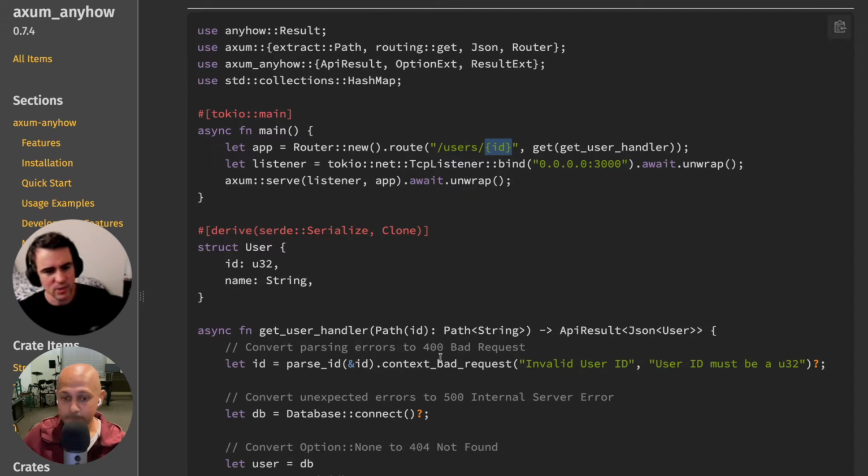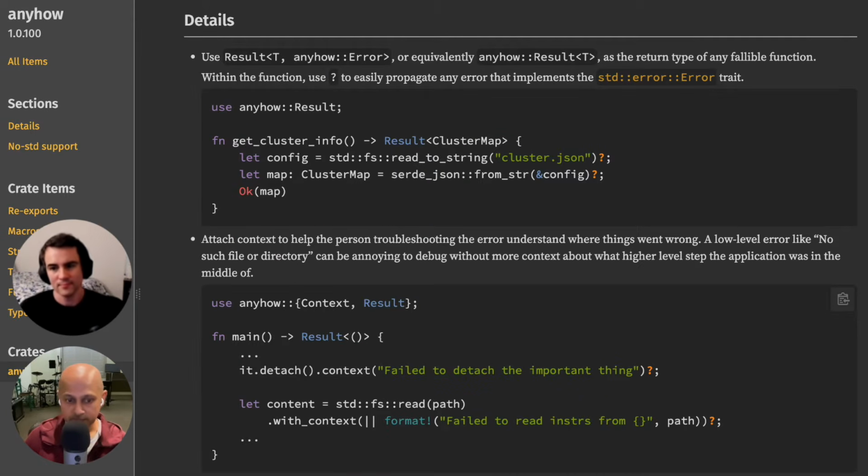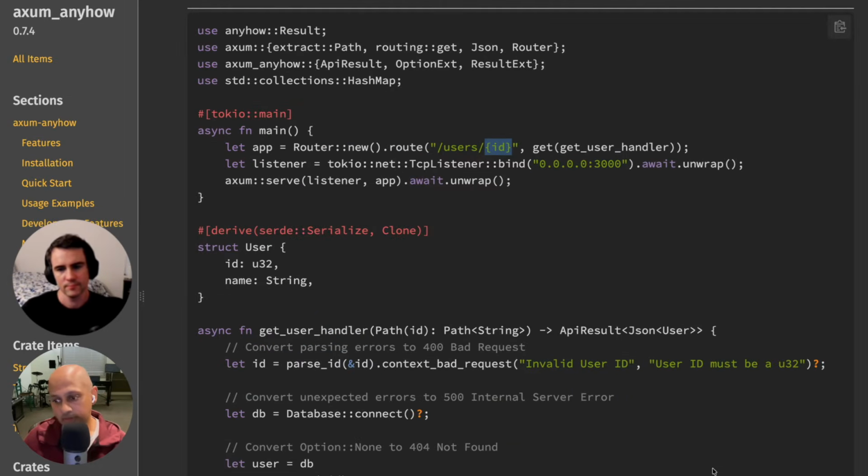The second question I had was why prefix bad request with context? When you're using Anyhow, the error processing library, it's often the case that you want to add context to an error before you return it. And so Anyhow provides you with a .context method. When I was developing my crate, I liked the context word to say add this context to the error message. And so I extended the usage of that term.